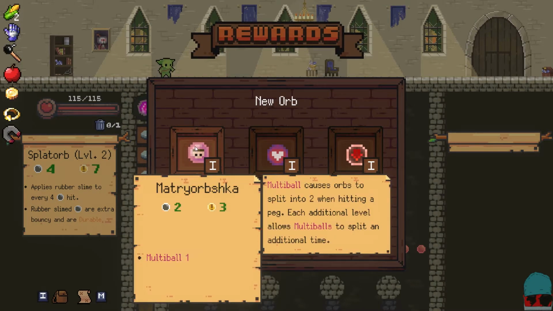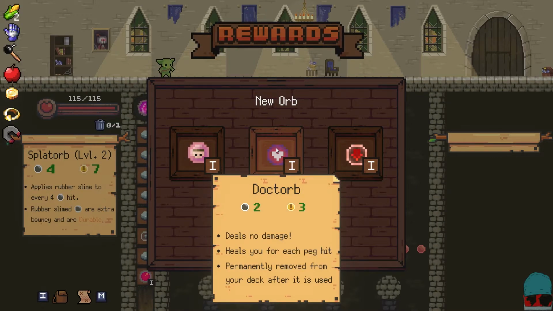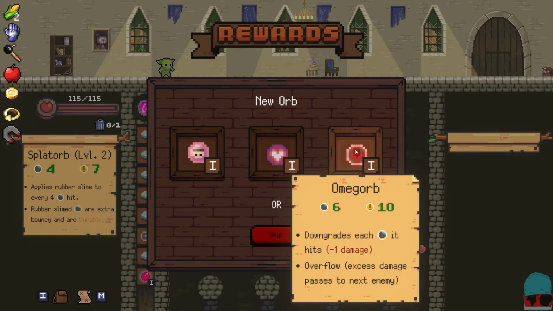New orb, multi-ball. Ooh, multi-ball. Multi-ball causes orbs to split into two when hitting a peg. Deals no damage. Heals you for each peg hit. Permanently removed. Nope. Downgrades. Excess damage passes to next enemy.